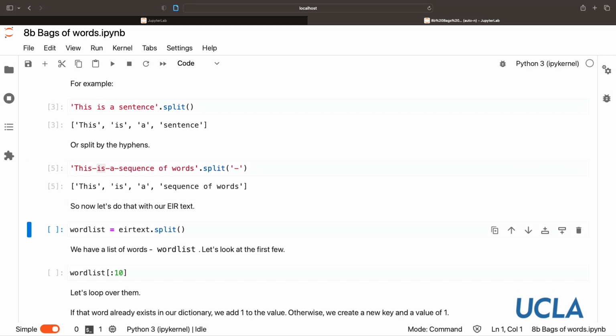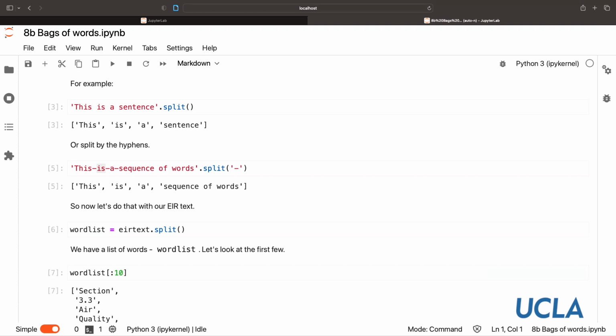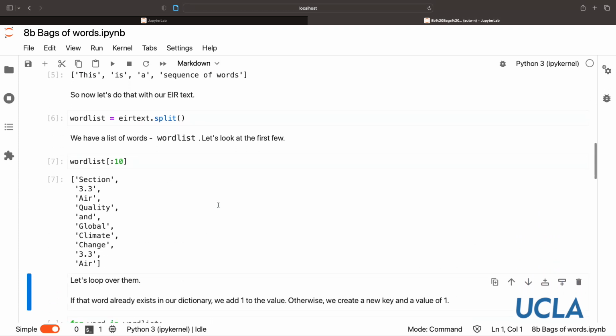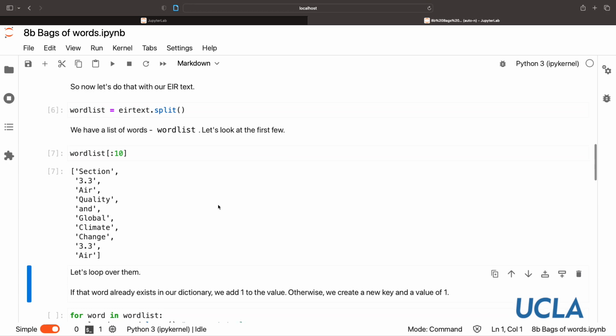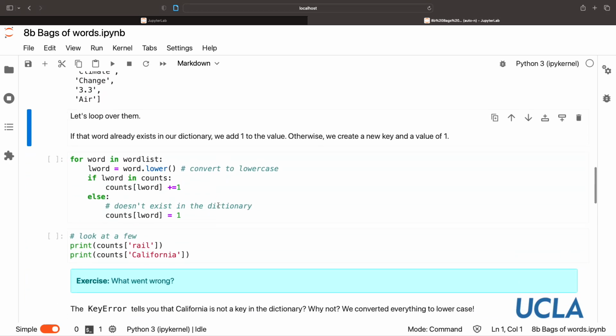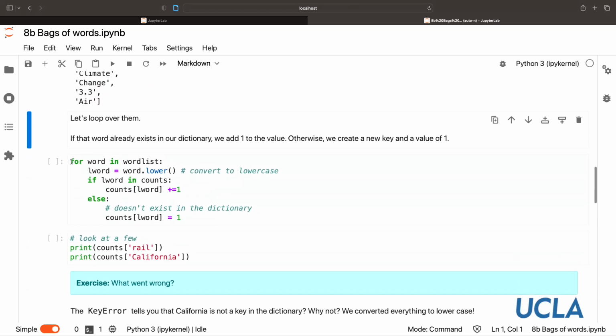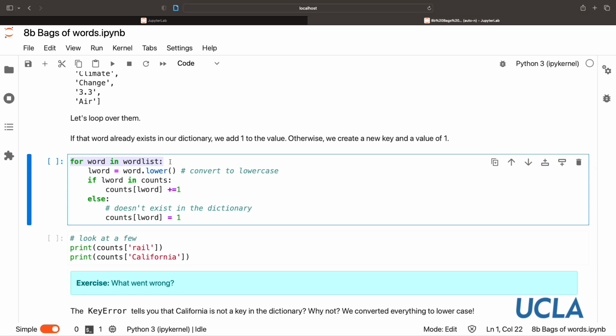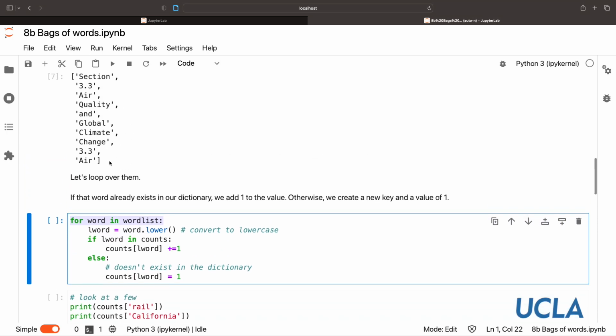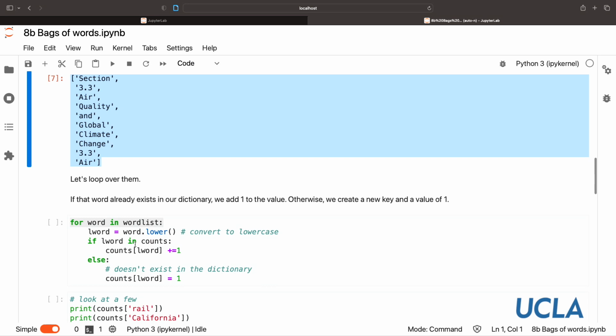So now we can do the same with our EIR text. So we're going to have a list of words. We'll call it word list. And OK, the first 10, it looks like it works. So now let's loop over them. So we're going to loop over each word in this list of words that we just created here.